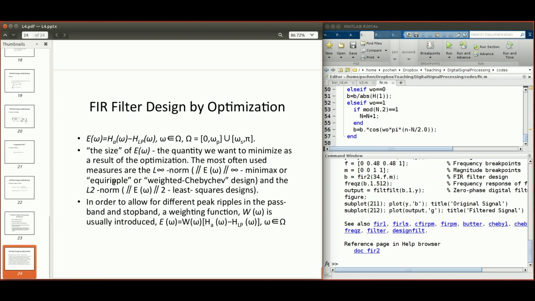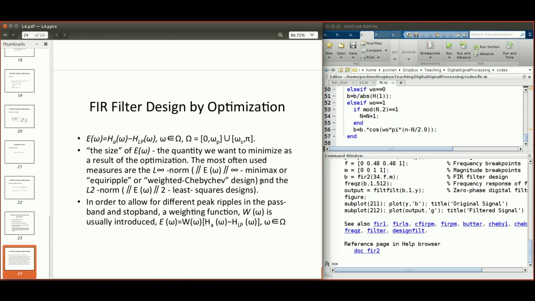So minimax, equiripple, weighted Chebyshev all mean more or less the same thing, maybe with slight deviations in exactly which algorithm is used for the optimization. But that's an optimization criterion based on the maximum amount of deviation.